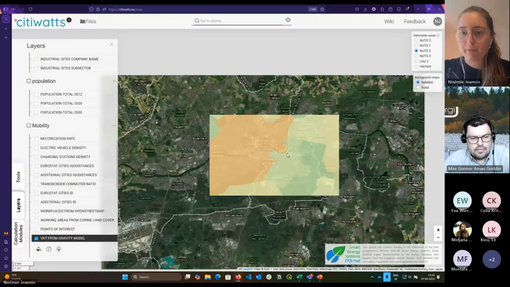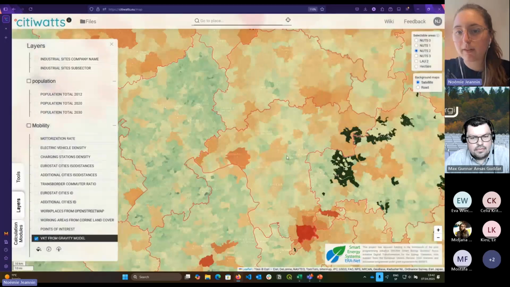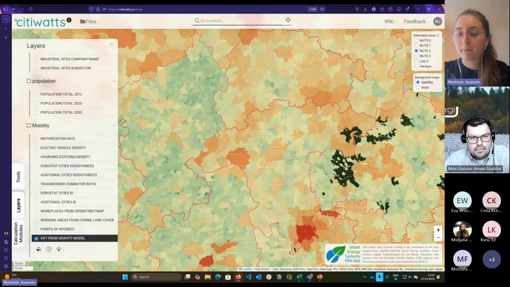So the gravity model is a calculation based on the attractivity of a municipality from the point of view of another one.